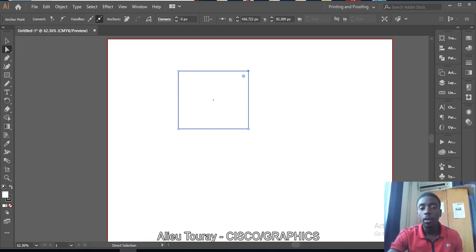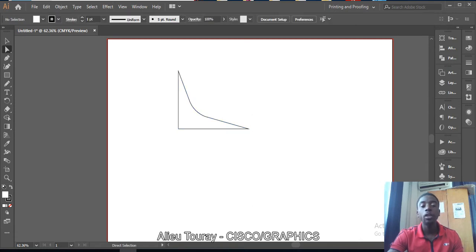So I can just click on this anchor point and then press my arrow key to distort it, or I can just leave it in its original format like this, and use my mouse to do something like this. So for instance, I can do this, so you can see that I've changed the format, I've changed the size, I've changed everything. So if I want, I can reposition it. If I want this to be round in shape, this is how I will do it. I'll click here and then do something like this. So you can see that I've changed it.